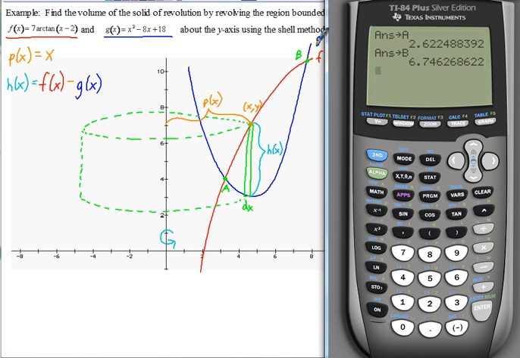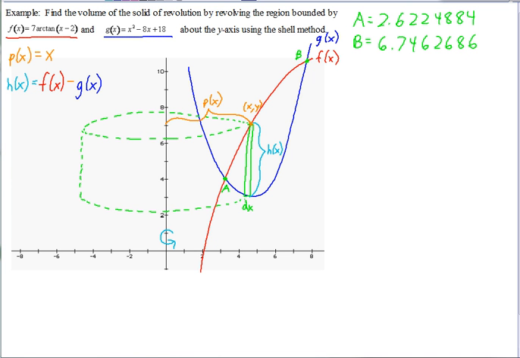Alright, so now this is in our calculator, so let's go ahead and set up our integral. So again, with the shell method, we've got 2 pi on the outside, because it's just coming from the surface area of a cylinder, the part that wraps around. It's 2 pi RH. And then the integral here this time, our region starts at the x-coordinate of A, and the region stops at the x-coordinate of B, so from A to B. And then it's just the radius times the height. So the radius was x, times the height was f of x minus g of x, all times dx.